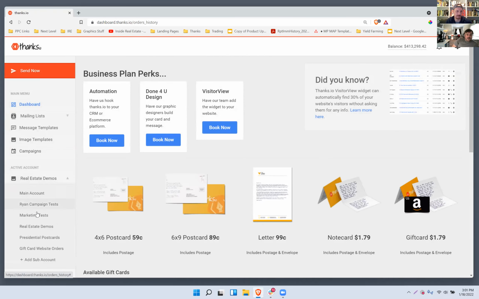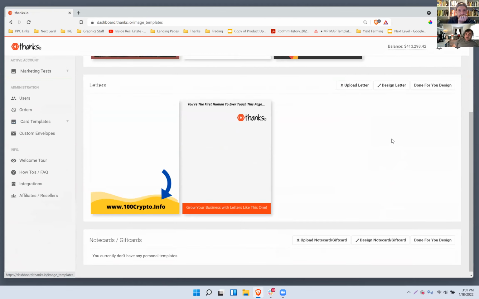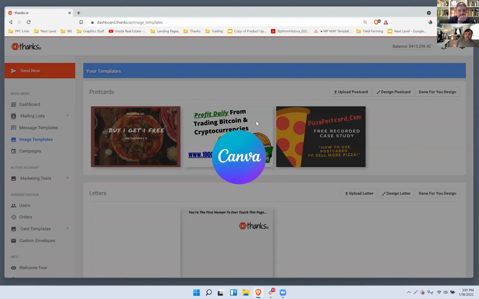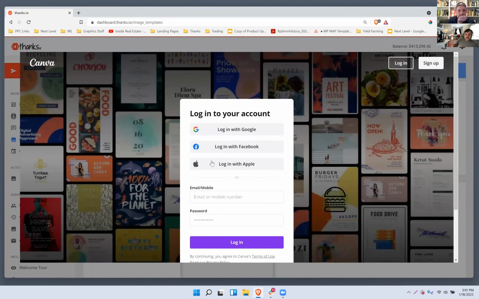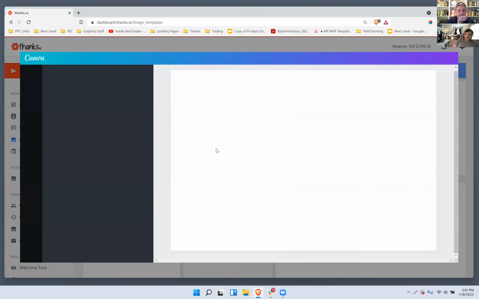So once you're in an image template, all you have to do is click the design postcard button or design letter or design note card, and it'll open up Canva. If you don't have a Canva account, it'll ask you to make one. A lot of you guys already do, which is great because it's super easy to use. It's like the industry standard for doing this stuff.